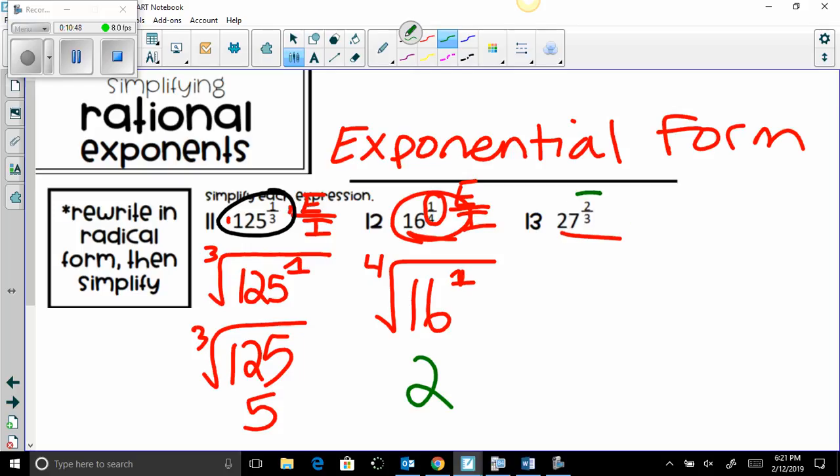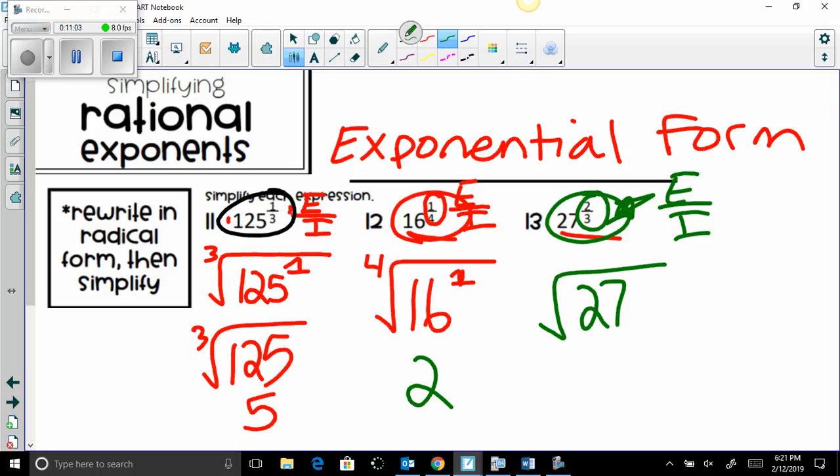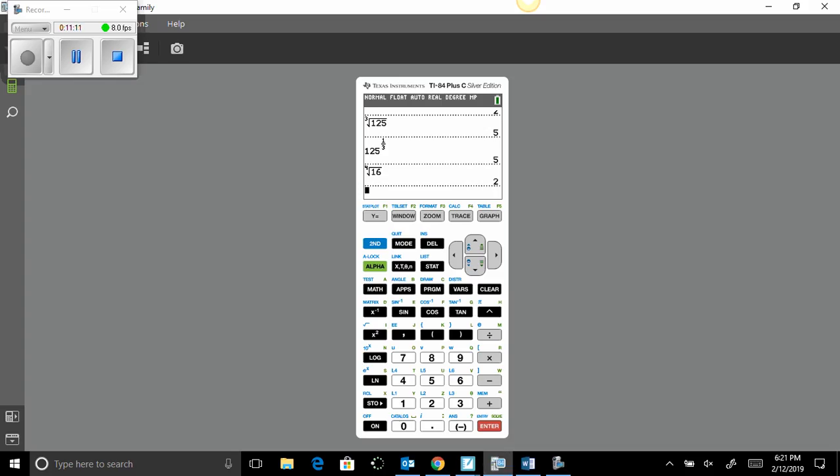All right, last but not least, let's go ahead and write this exponential form in radical form. So what's your radical? What is your radicand? What goes underneath? 27. Remember, when it's an exponential form, that fraction is exponent divided by index. So the exponent on 27 is 2. The index is 3. Put it in just the way you see it. So go to math. It's cube root, right? Yes, it is. So we want number 4 for cube root. And then I want to do 27, and I want to square 27 and make sure that's all under the radical, and hit enter. And my answer is 9.